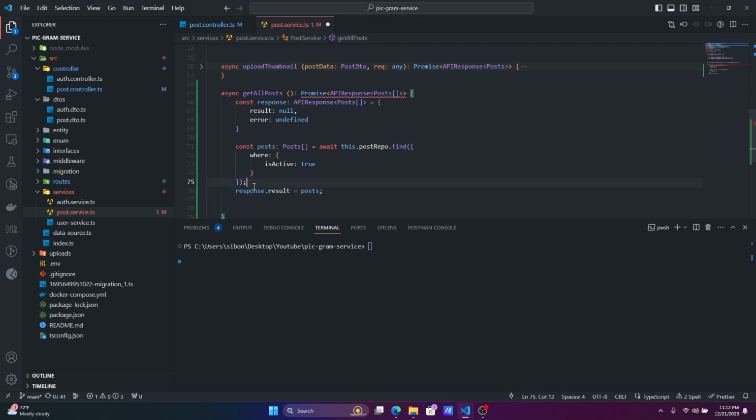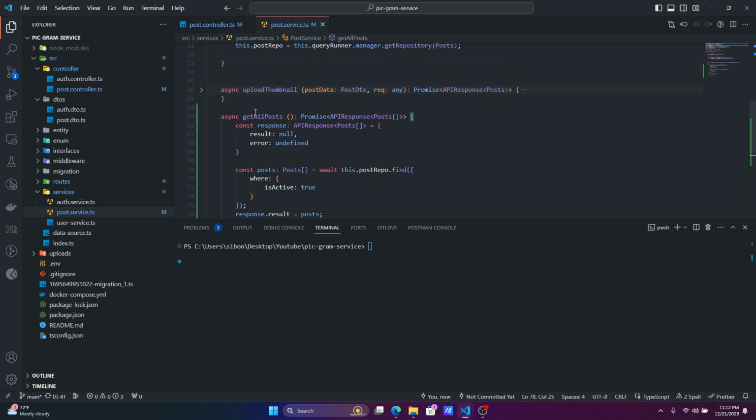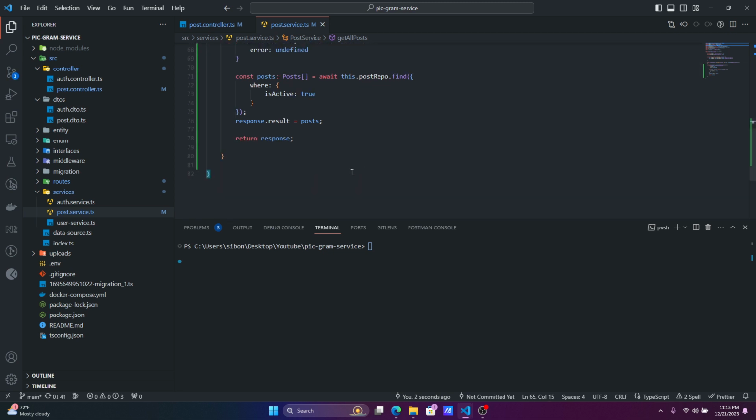We do that with this code over here, which is going to be a response that result, and then we'll just return response, right? So that's all we need over here to get all our social media posts, and this is still in our services. Alrighty, the next thing I want to cover is get post by ID, right?